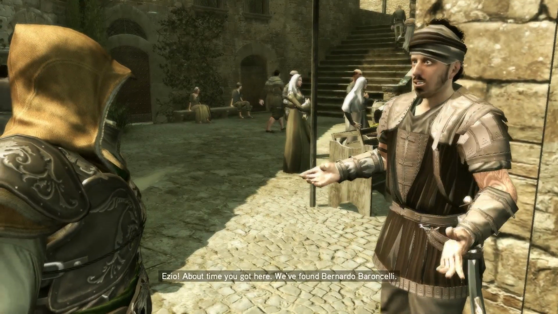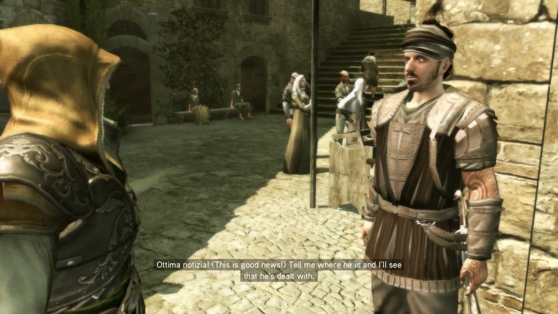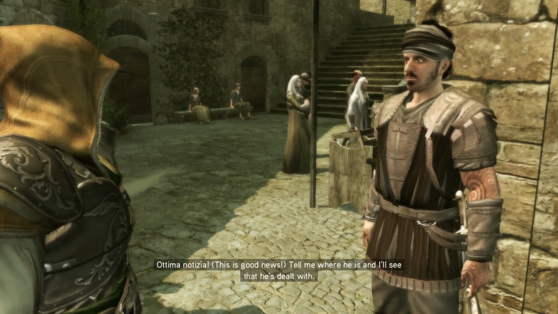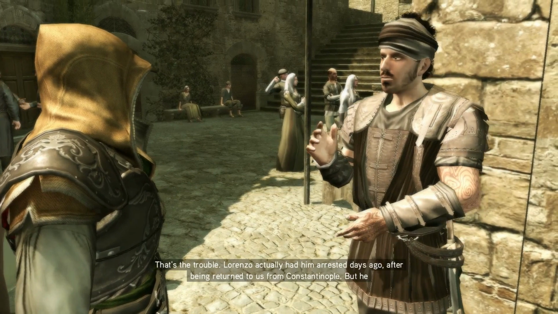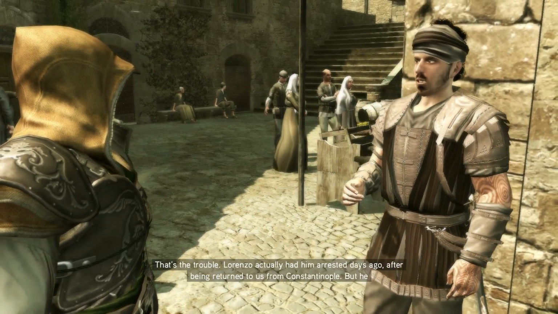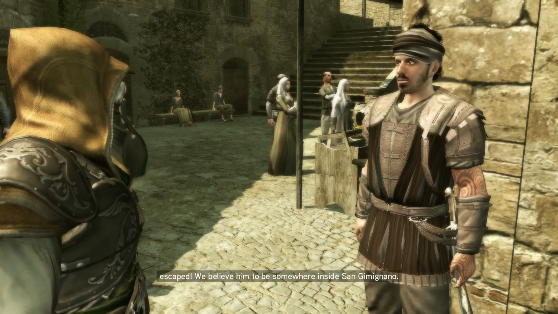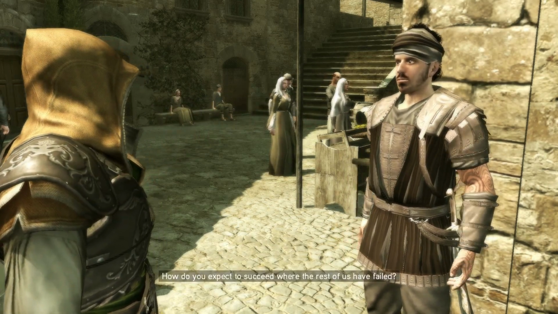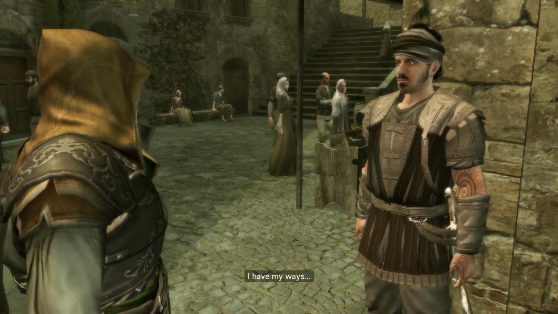Ezio, about time you got here. We found Bernardo Baroncelli. Ottima notizia. Tell me where he is and I'll see that he's dealt with. That's the trouble. Lorenzo actually had him arrested days ago, after being returned to us from Constantinople. But he escaped. We believe him to be somewhere inside San Gimignano. Va bene. I'll see if I can't pin him down. How do you expect to succeed where the rest of us have failed? I have my ways.